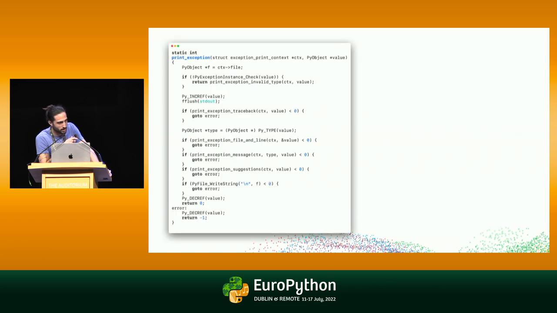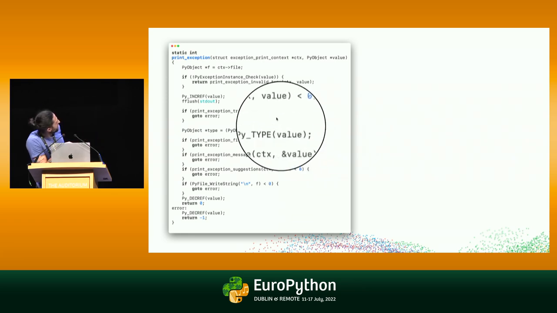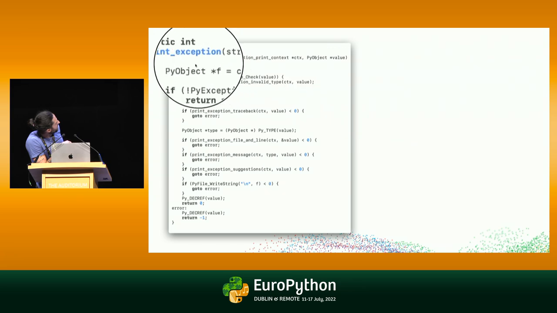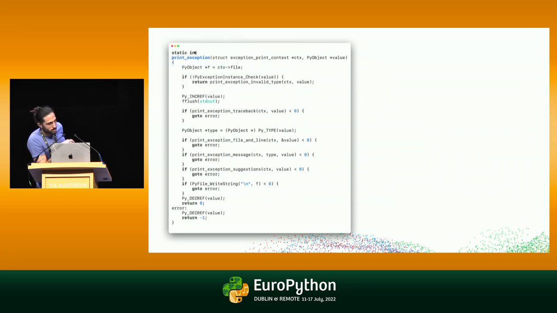So the way we do that is with this C code, so don't freak out. It's very small, so you don't need to read it. The idea is that there is this function inside the interpreter called print exception in C, right? And this is executed when the exception has reached the top level. Nobody has caught that exception, and we're just going to print it. This is the traceback that you normally see. So at that stage, the interpreter is no more. The party has closed. Everyone is going home. And then we are printing the exception. So at that point, we can take a bit more time to calculate stuff.